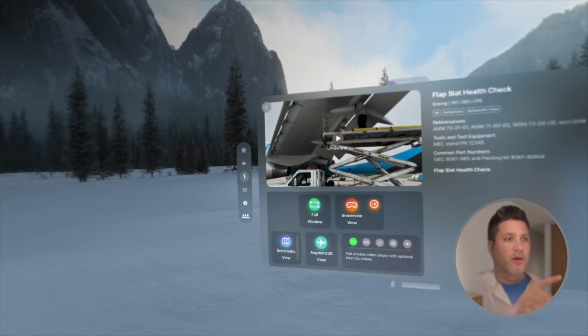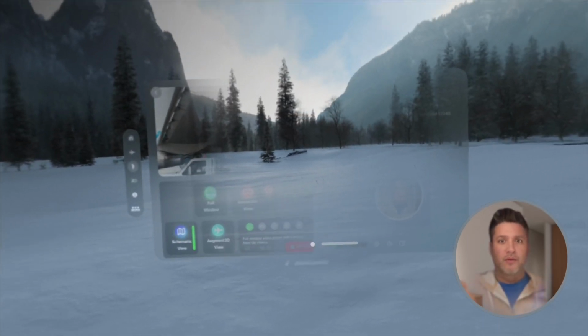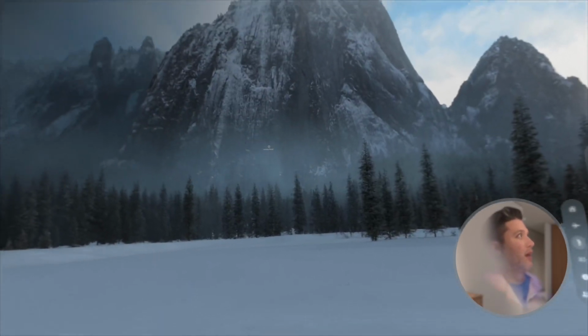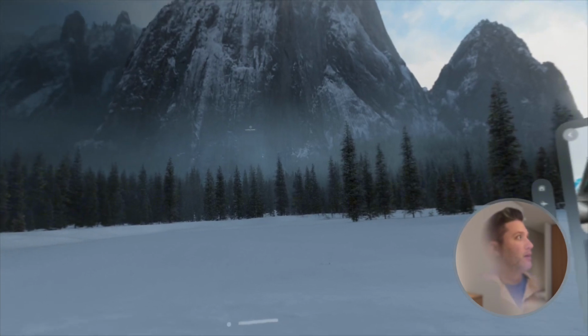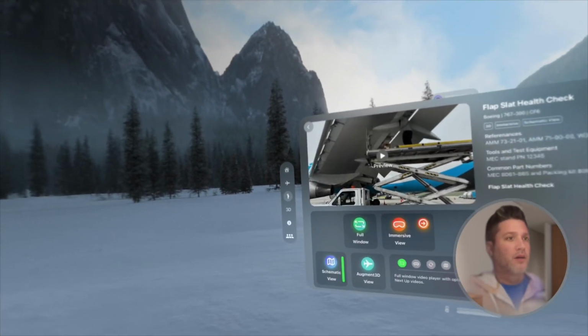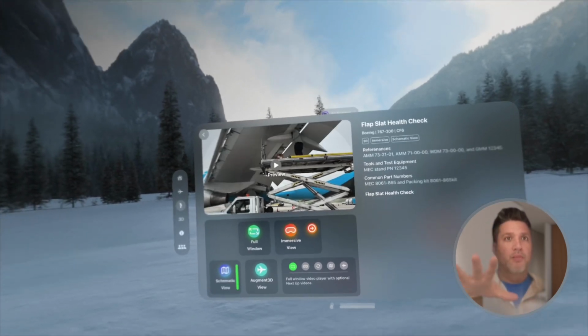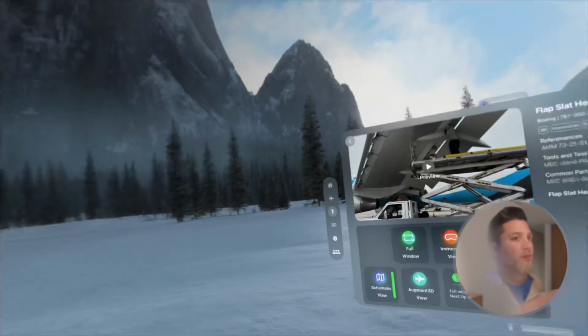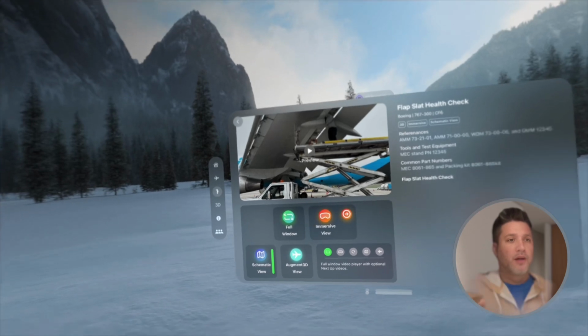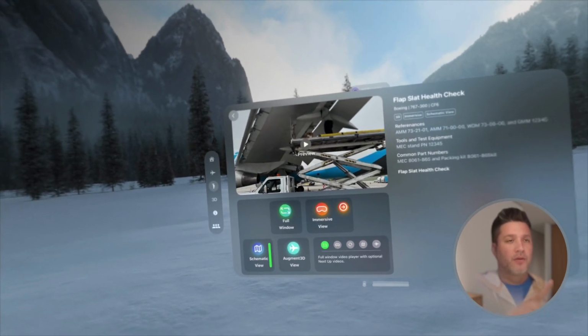And we'll start with the schematic view. Put this off to the side. You can see the loading wheel up here doing its thing. Now, normally we'll start with the schematic view so we get the overview on what we're about to get into. Since we're not at an aircraft, we won't be able to use the augmented view, and I'll talk about that in a second.